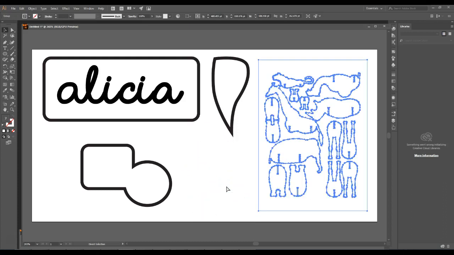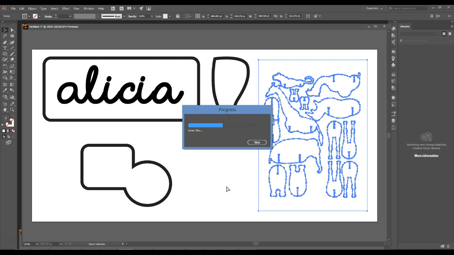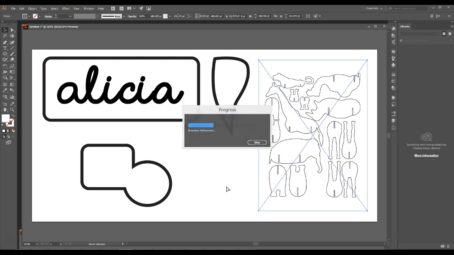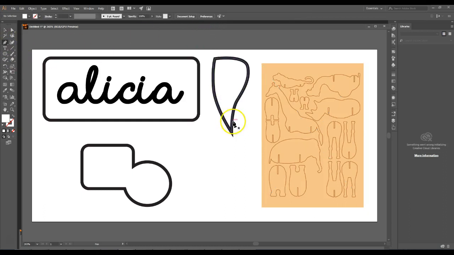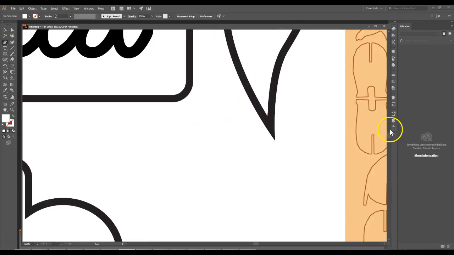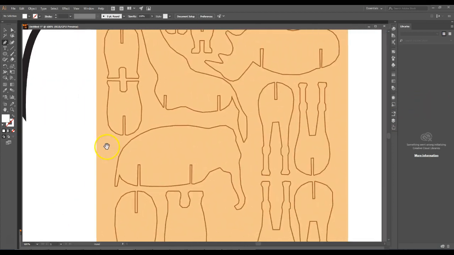If yours doesn't work that simply, because it might be pixelated and therefore it can't pick up the lines, what you can actually do is use your pen tool to trace. So if I wanted to trace this one here, I can use my pen tool and go around and form my shapes, if that live trace doesn't work or I'm not happy with the result of it, whatever that might be.